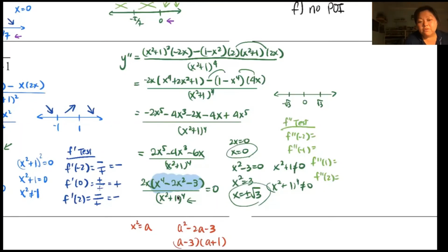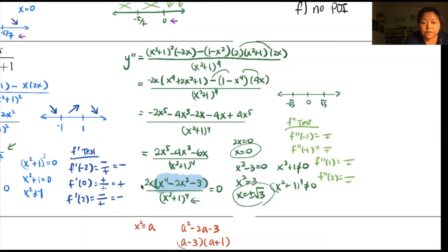Also, same trick as before, your denominator here is always going to be positive because you squared it and then fourth powered it. So for me, I can just put a positive on the bottom of my test here. The first term here, 2x, that x is your variable that actually determines your first sign. So it's negative, negative, positive, positive, depending on my number.